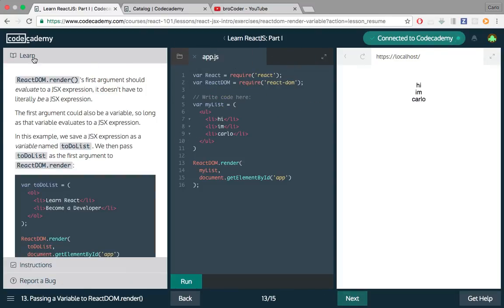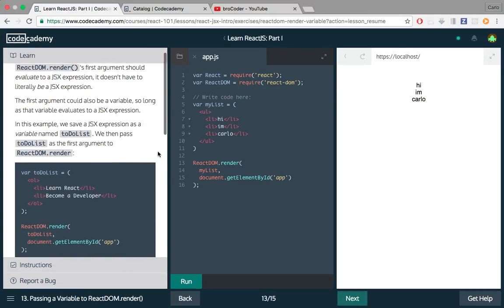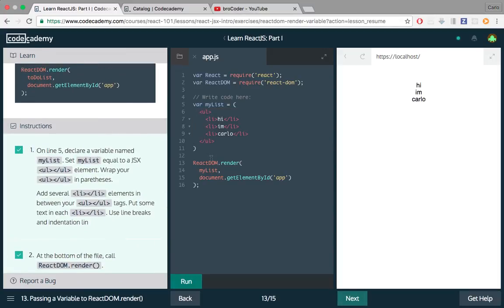Here they want us to make a to-do list. Essentially, they want us to put some JSX in a variable, and that's what we did. This is the JSX I created. It's stored in my list. And now, instead of putting the JSX directly in here, we just put the variable name.